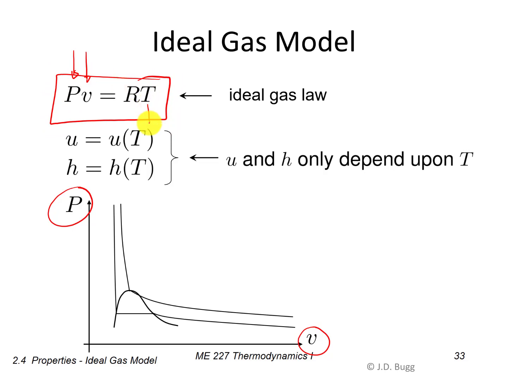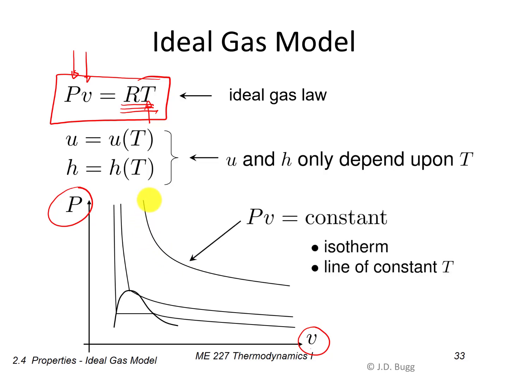So the question is, what would a line of constant temperature look like for an ideal gas? Well, a line of constant temperature means that the entire right side of this equation is a constant. So that means for an ideal gas, on PV coordinates, a line of constant temperature is just an inverse relationship between P and V. So if we plot that, it's going to look like this. As the volume goes up, the pressure goes down. As the volume decreases, the pressure goes up. So that is a plot of PV equals a constant.